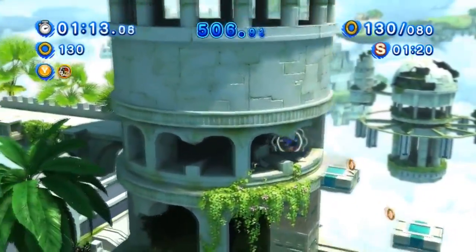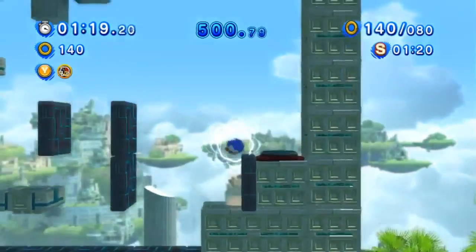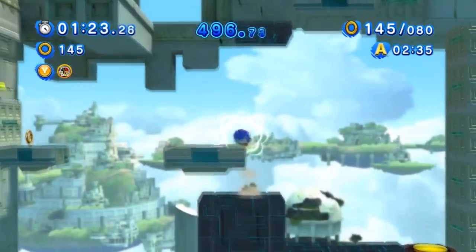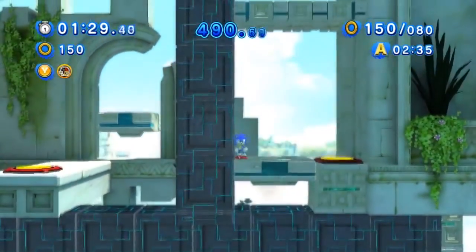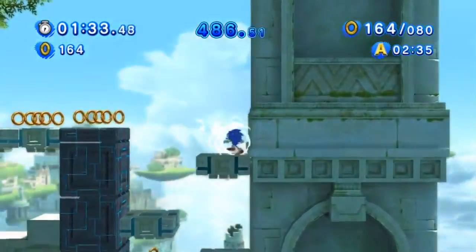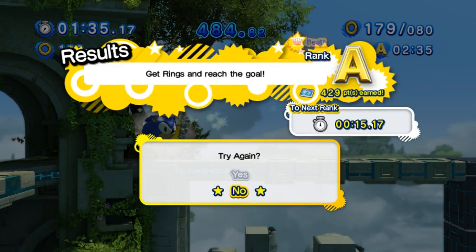Let me just use it just to get him out of the way. There we go. See, you know what? This wasn't even that hard. Look at this. I'm going through here, like, swimmingly this time. I mean, I don't get an S rank, but it's going a lot better, that's for sure. As long as I don't get hit by these fools here. There we go. Let me just use it. That's it. We got 179 this time. Are you kidding me? That's crazy.